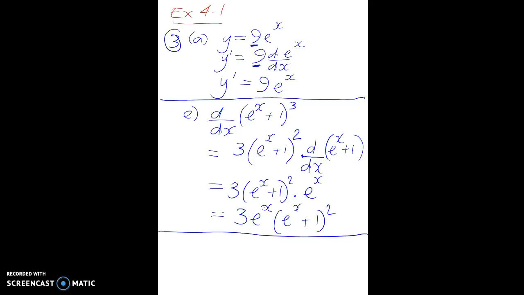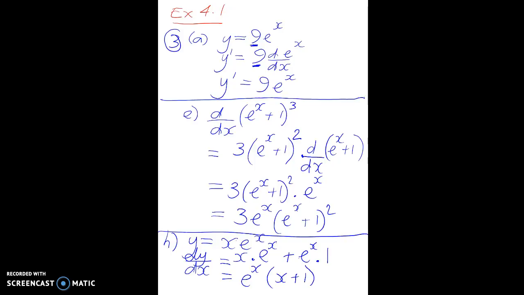Let's do one where it's product rule. So I've got a product rule in H, and I'll set up my notation slightly differently again. So I will say that y equals x e to the x, and now I'm going to find dy dx, and using our product rule, it's the first function times the derivative of the second function plus the second function times the derivative of the first function. I can then factorize that one, and I'm going to pull out a factor of e to the x and be left with x plus 1. So there's a few to get started.